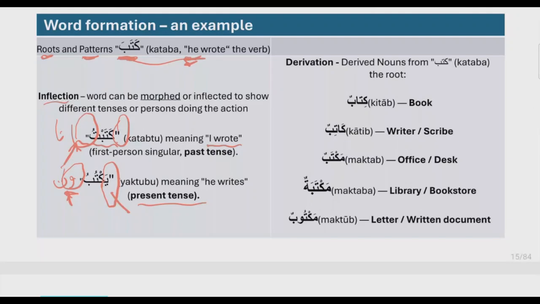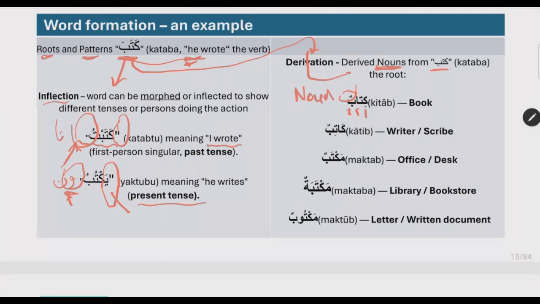And from this root kataba, we get all these verb forms. Then we get even what are called the derived forms, which are generally nouns with kataba in them one way or the other. If you look here, there is kataba in this word, kitab, with the alif inside. Can you see? So this kitabun with the dammatain shows that it's a noun form. You can't have this tanween or double damma on a verb at all. So that's just a feature of a noun that differentiates it from a verb.